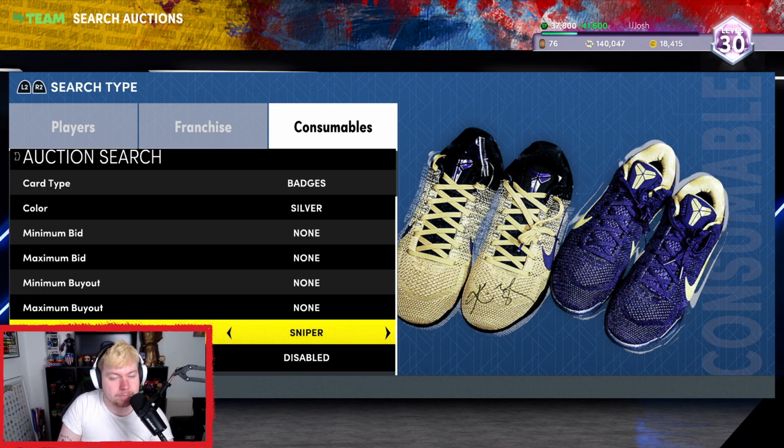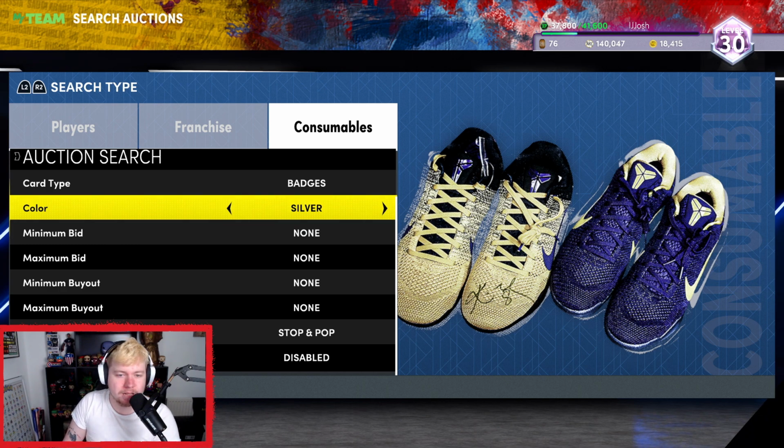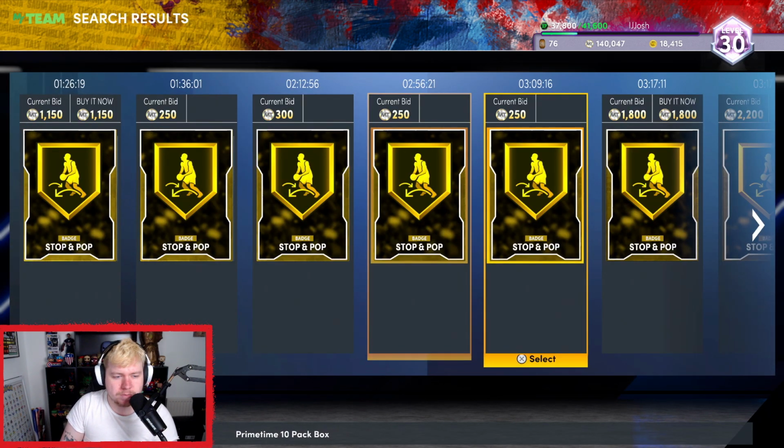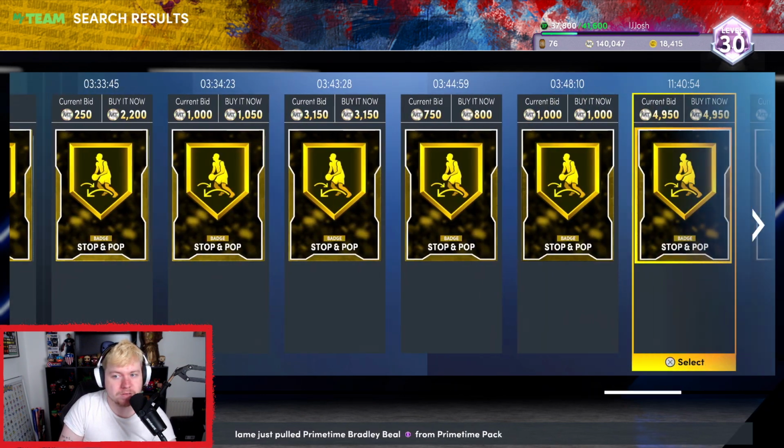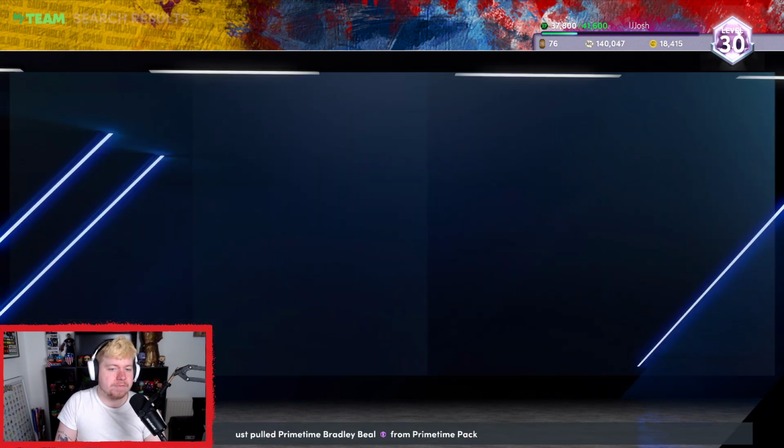It is, well, I'll get back to it. Oh, it's literally right here. It's Gold and Silver Stop and Go. Maybe just silver. I mean, gold's not terrible. There's one for 1,000, one for 800. So one to definitely keep an eye on.